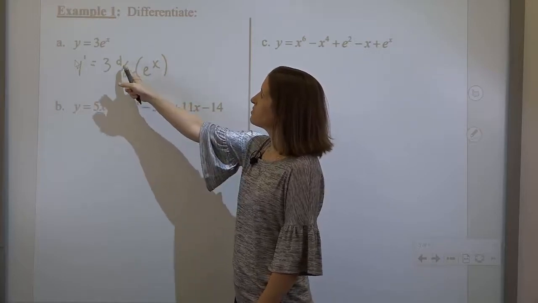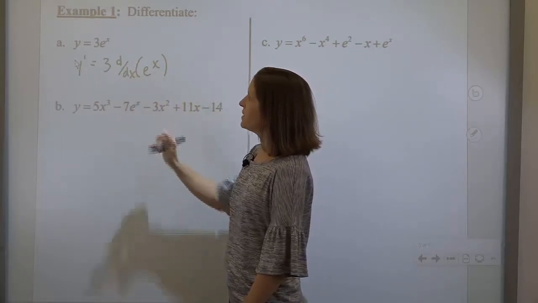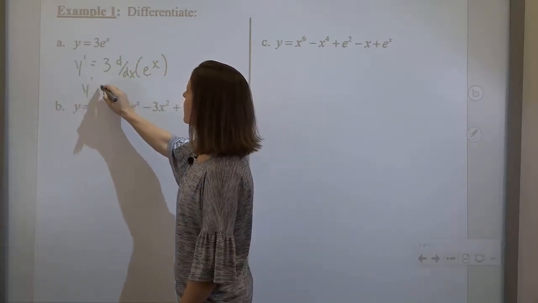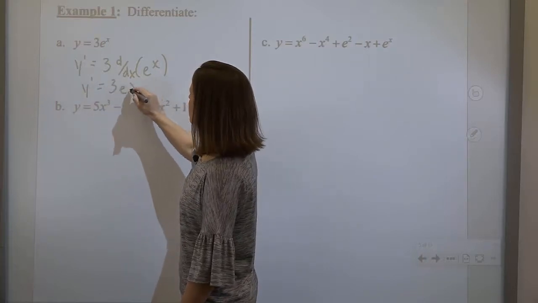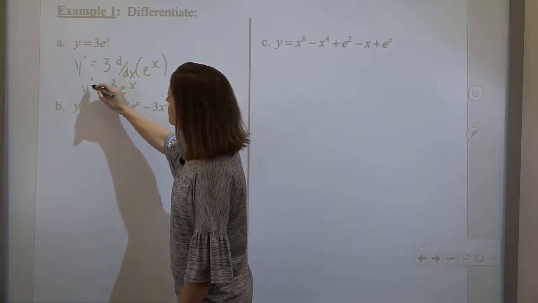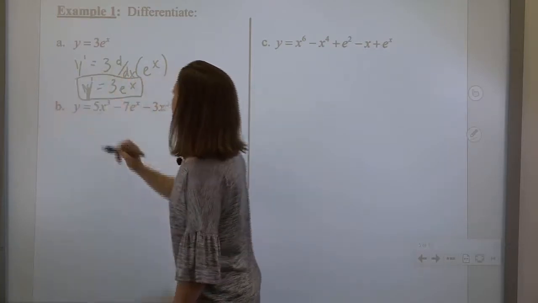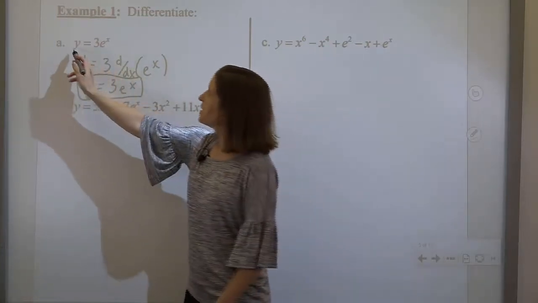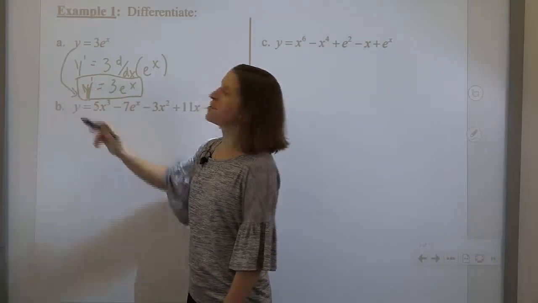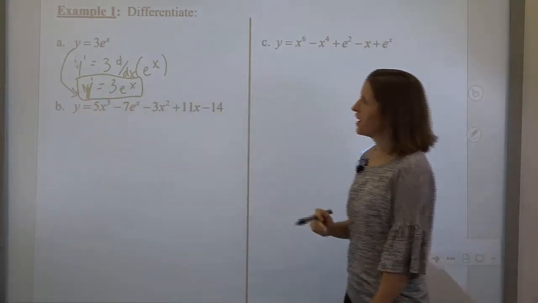But what is the derivative with respect to x of e to the x? It is just e to the x. So I really did take its derivative. It's just that it's its own derivative. So absolutely, if you can go straight to that step after some practice, that is more than fine.